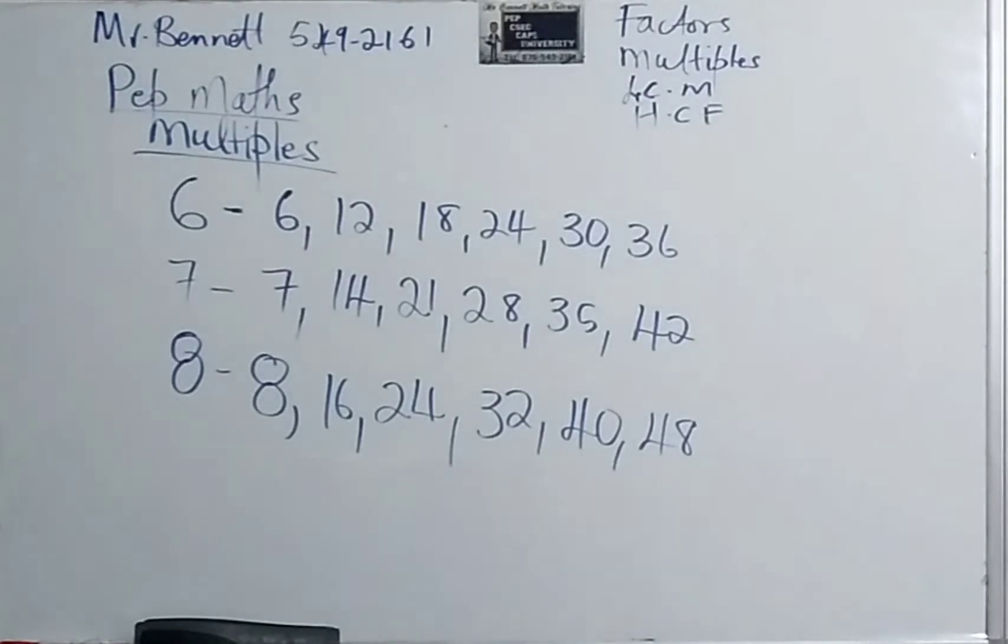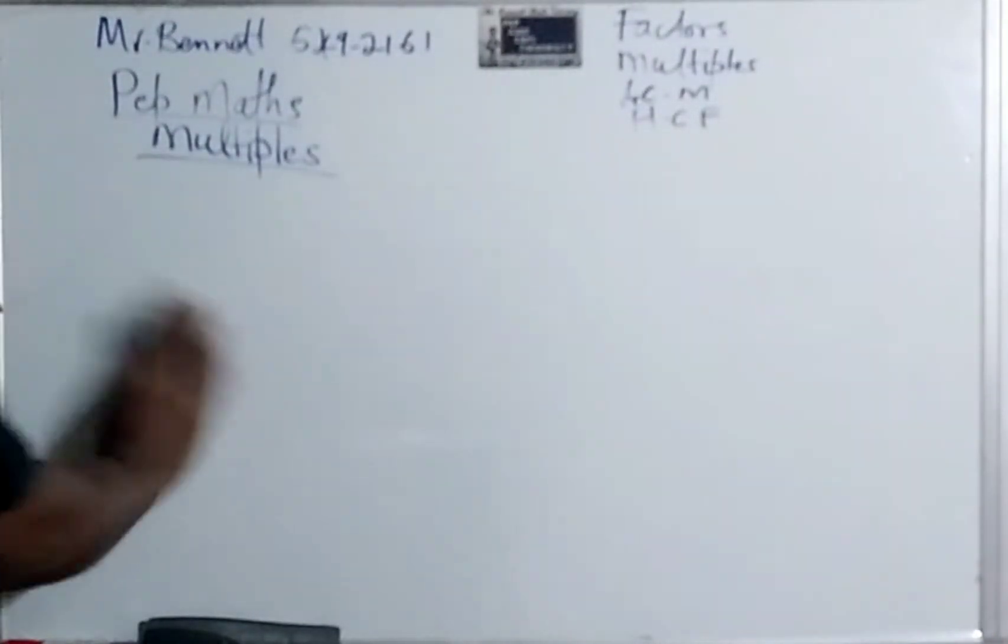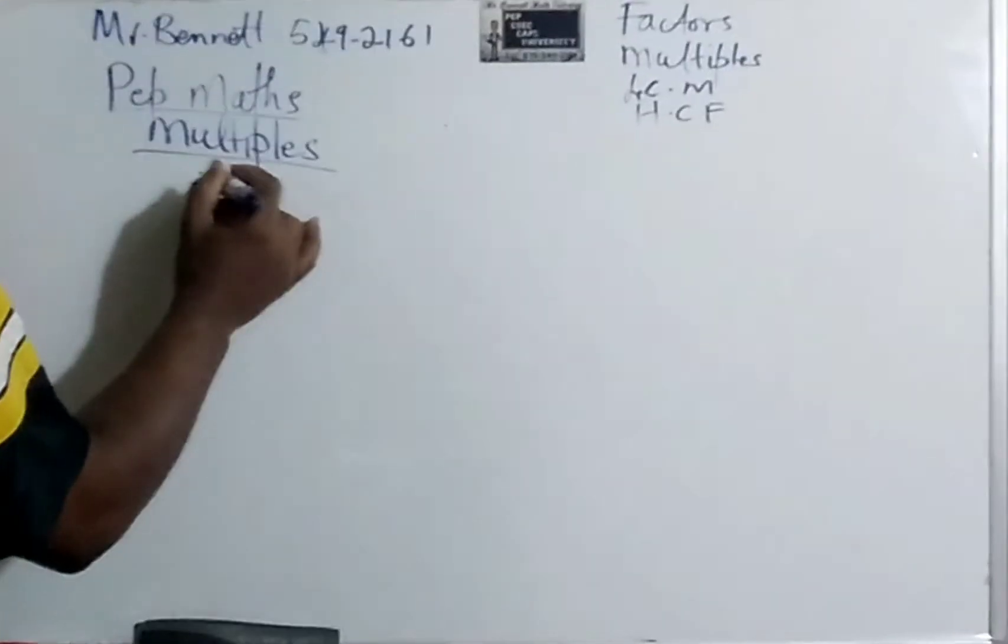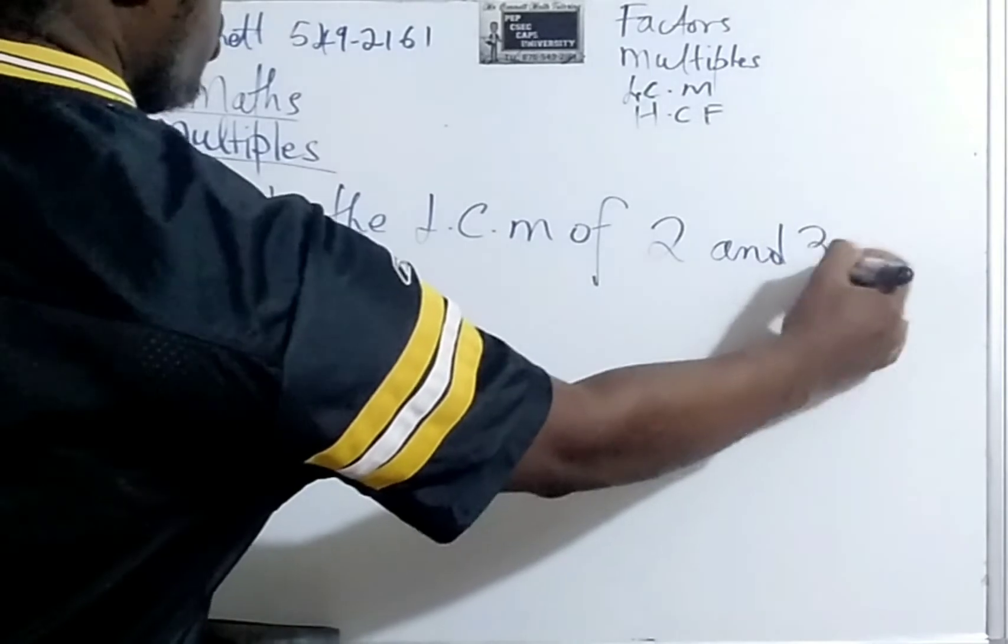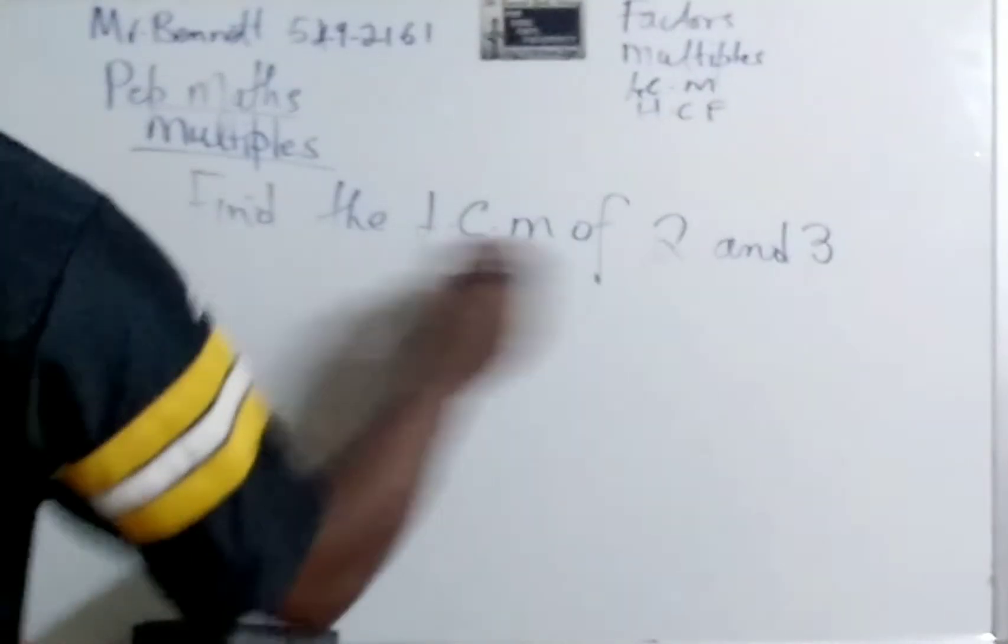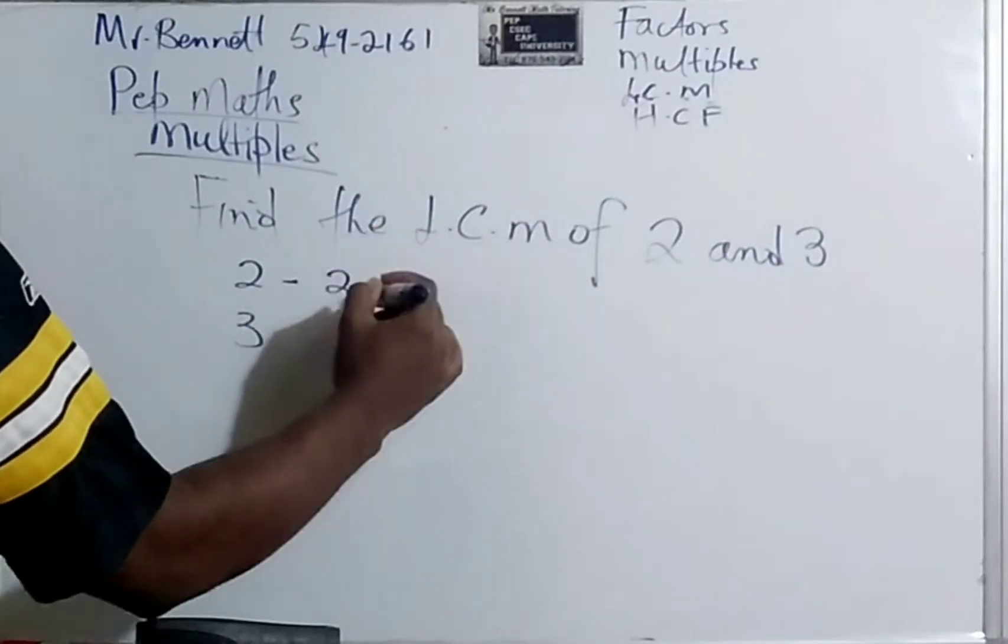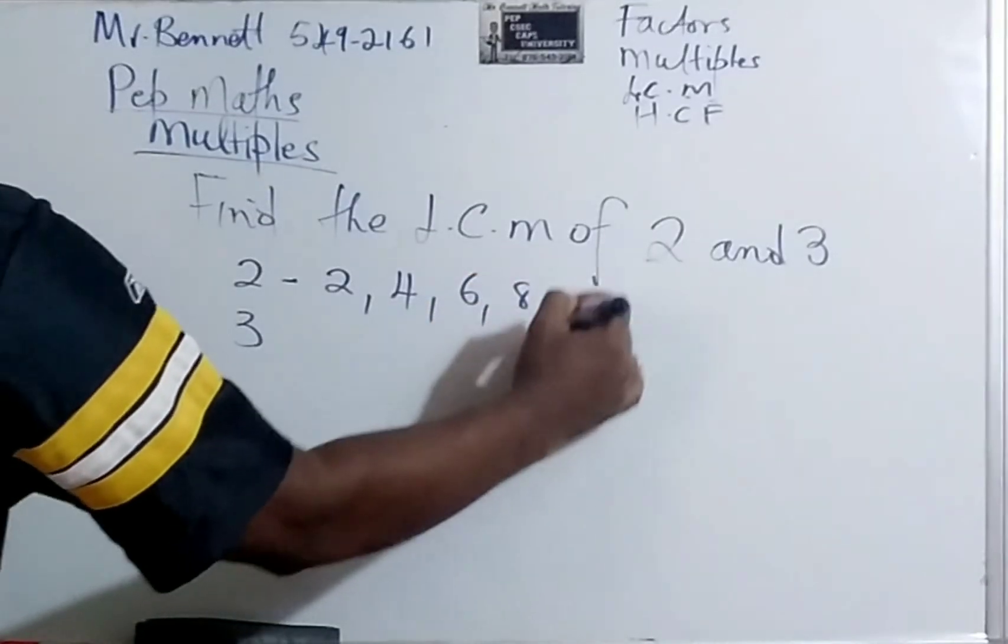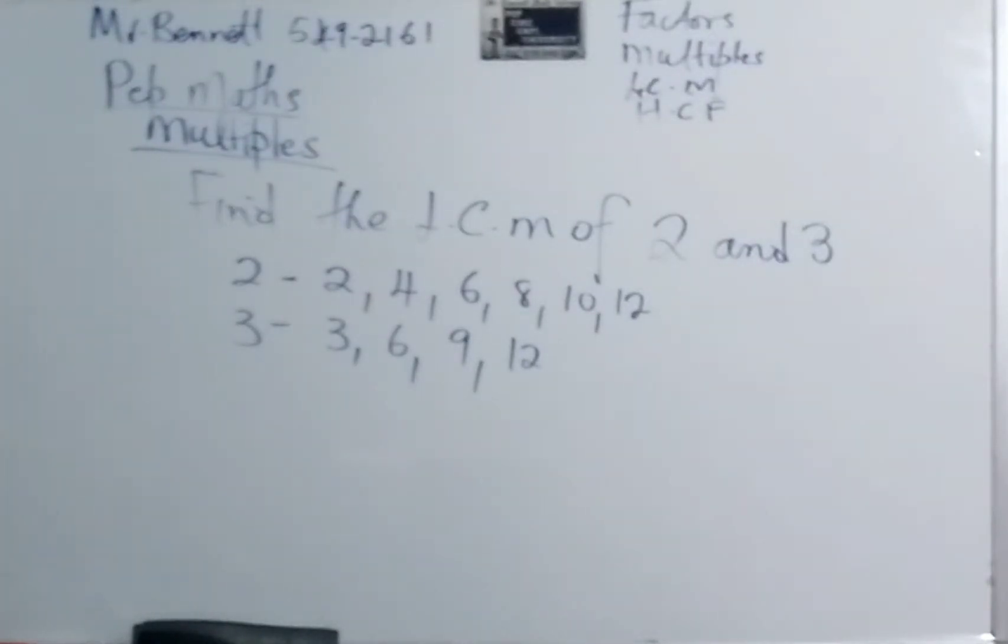So look at multiples. It is like we are multiplying. Now I am going to show you how to find the lowest common multiple of any number. So we are going to look at how we can find the lowest common multiple. Now let us say, find the LCM of 2 and 3. Now, this is so easy because you take the numbers. Let me do separate lines. Now you are going to go up by 2. So you are going to put all the multiples. Because you see it says it is a multiple. So you add 2 each time. That is how you find the multiple. 2, 4, 6, 8, 10, 12. Let us just look at 3 now. 3, 6, 9, 12. Now guys, it is very important. You see the first number that comes in both lines, that is common in both lines. That is the lowest common multiple.